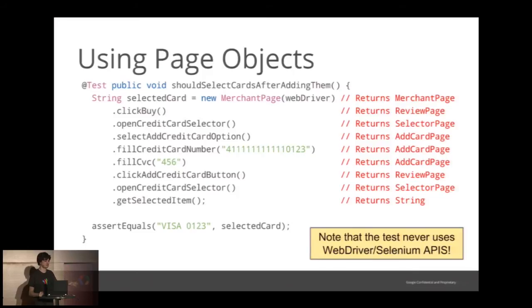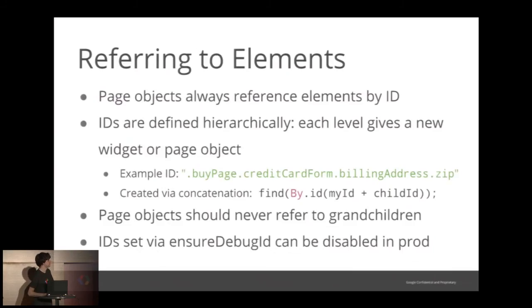Whereas here, when I change the implementation of my widget, all I have to do is change its one page object that describes how to interact with it, and as long as those fundamental interactions stay the same, I don't have to update my tests at all. So everything I've been talking about so far is not really GWT specific in any way. These are just good practices for testing a web application. I want to close off with just a few more things describing some GWT specific tricks that can make your application more testable.